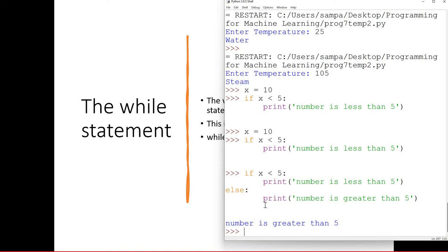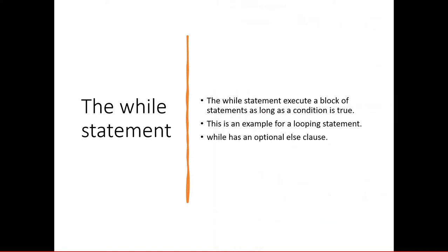So right after this one, if you have another statement where you start from the beginning, that will indicate the end of the if. That's why you have to be very careful about the indentation in Python. You will see the same thing in loops as well. I hope you will then have a better understanding of how you indent statements in Python.